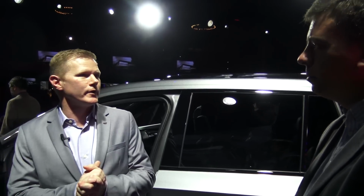What's your favorite feature? Do you have like a favorite part of the car? For me, my favorite part is the driving experience, and it's hard to describe. You really have to get in it and drive it to appreciate it. But it's a really well balanced, stable feeling vehicle, but can be driven very, very spirited. I mean, it's a very capable handling vehicle, and it's a lot of fun to drive. Can you lean back and just relax once in a while too? Oh, absolutely. While you're driving, no doubt. That's the point of a luxury vehicle, isn't it?